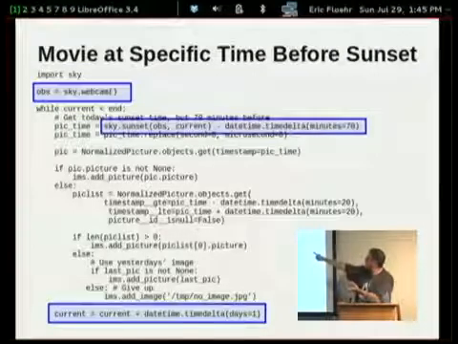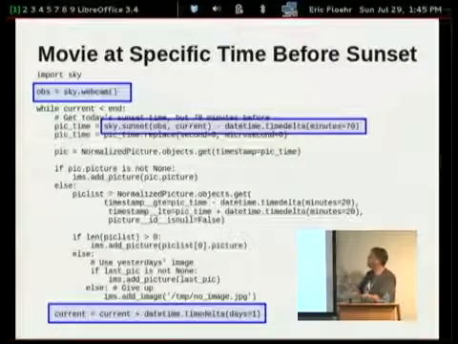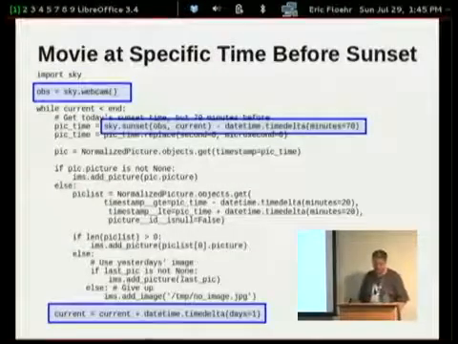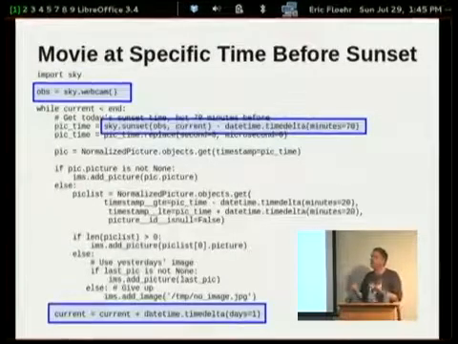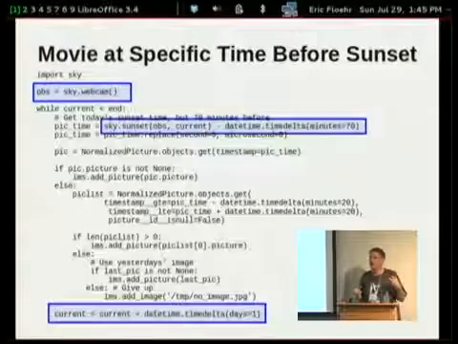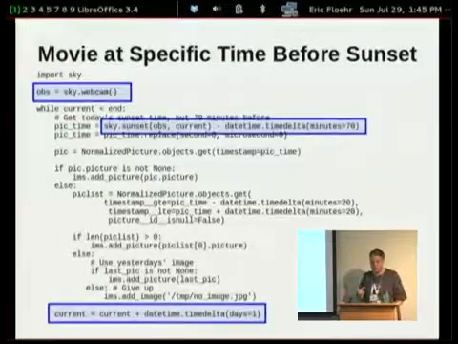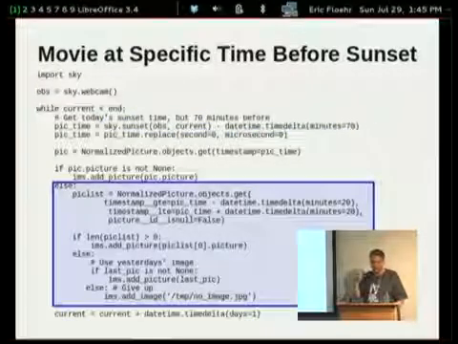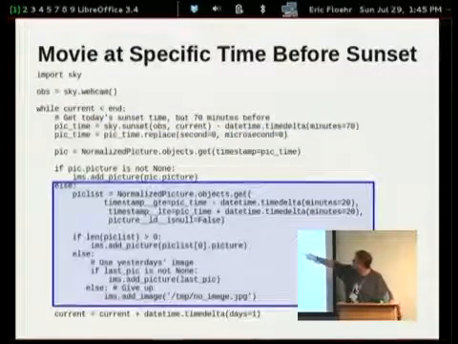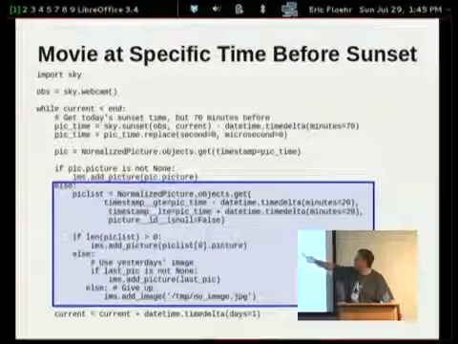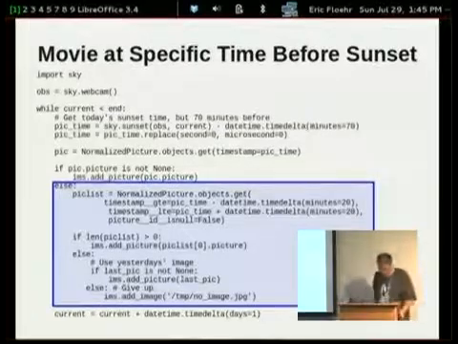And then you can see I do minus datetime.timedelta, minutes equals 70. So I want to get the time 70 minutes before sunset. So I can't use filter. I can't get a whole list of things from the database. I have to get each individual frame. So you can see, I don't have it highlighted, but NormalizedPicture.objects.get, I get the image at that time.